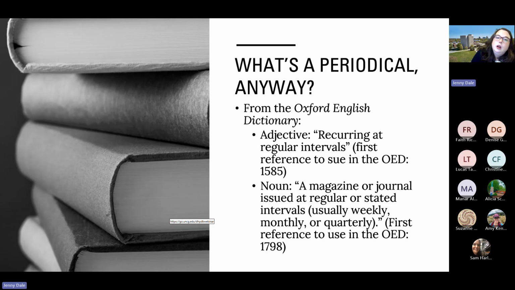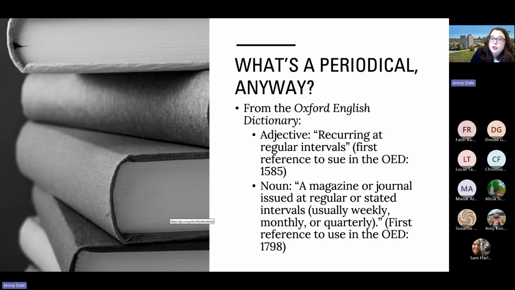All right, so periodical is actually not a term we use all that much anymore. It's in the Oxford English Dictionary, which if you're not familiar, it's a great tool to use in conjunction with the tools I'm going to be talking to you about today, because it helps us understand the history of the English language.